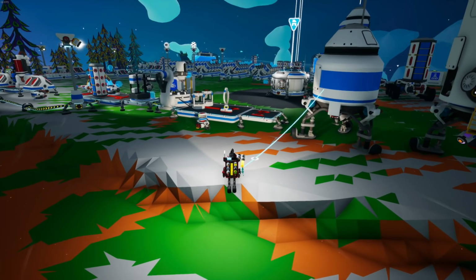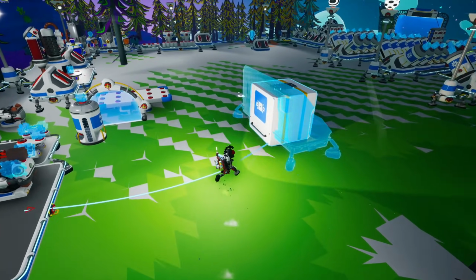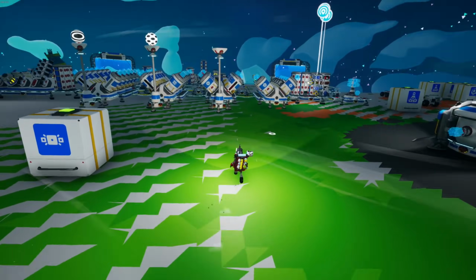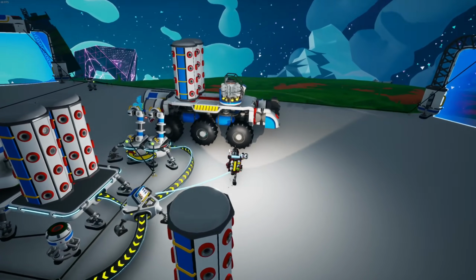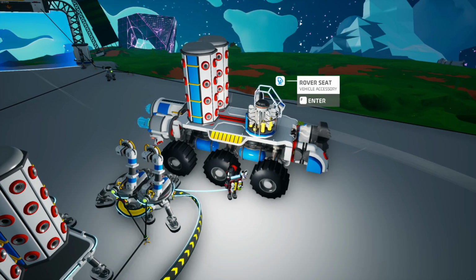So I need a bunch of little platforms, and oh, we need so many auto arms. We need so many auto arms. Oh, I didn't go getting graphite. Shoot. I need graphite. That's specifically what I need. We're gonna have to go grab graphite. Let's do it.